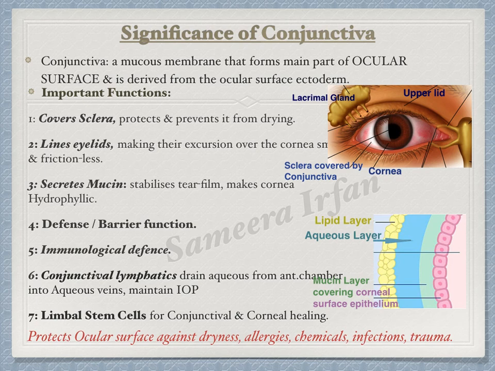The fourth important function is the defense or the barrier function. The free mucin molecules are secreted by the goblet cells in the conjunctiva, and they are freely moving in the tear film, and they engulf any foreign body or bug that finds its way to the ocular surface, which are then washed away by the tear film. If these bugs cannot adhere to the ocular surface, they cannot produce disease as long as the tear film is healthy. This is explained in more detail in the lecture on corneal healing.